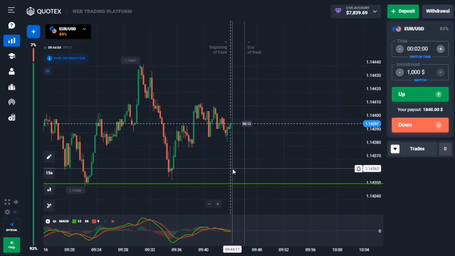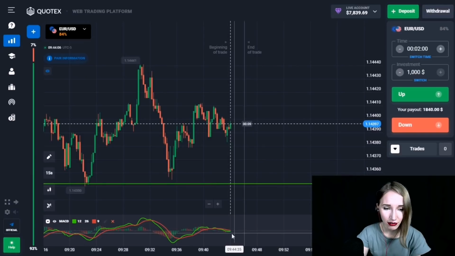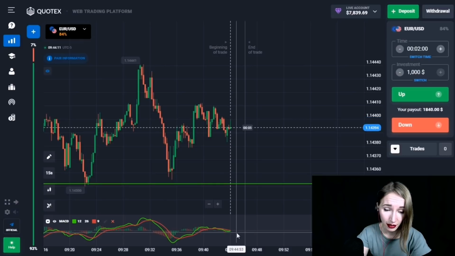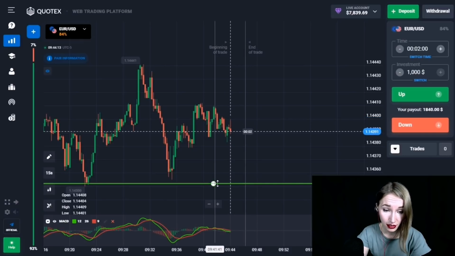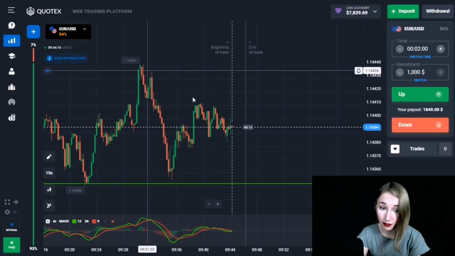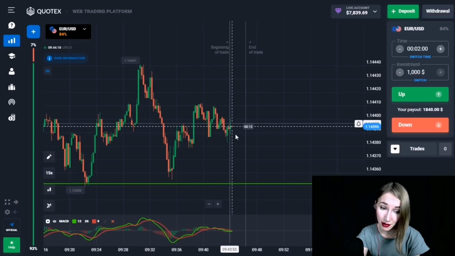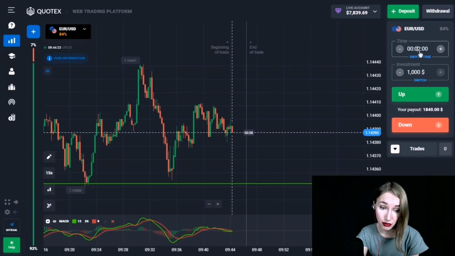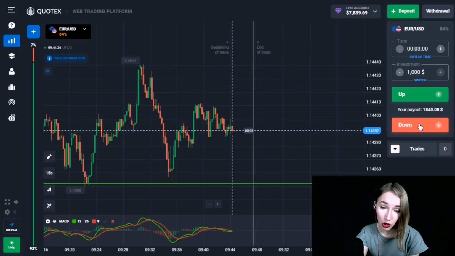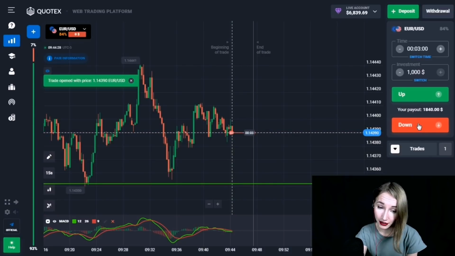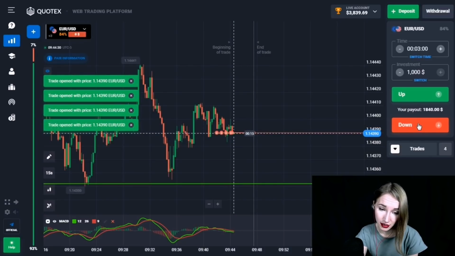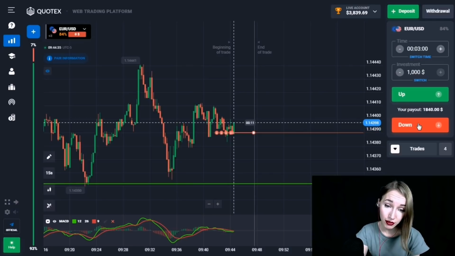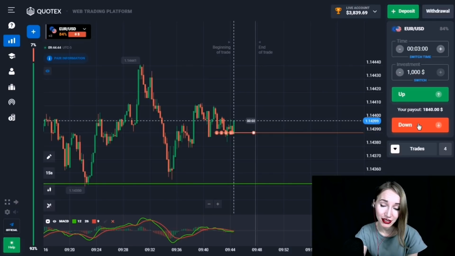Let's continue. So here we can see that our indicator is starting to cross our horizontal line with the zero mark from top to bottom. So we'll pay attention to the chart. And we can see the support level. The price touched this level several times already and rolled back up. So it's again coming to our level. Also pay attention to the price maximum. It's getting lower and lower, thereby kind of sticking to the level. I think that very soon the price will continue its downward movement and maybe this level will be broken through. So guys, let's open a trade for 3 minutes, down, and see what can happen.